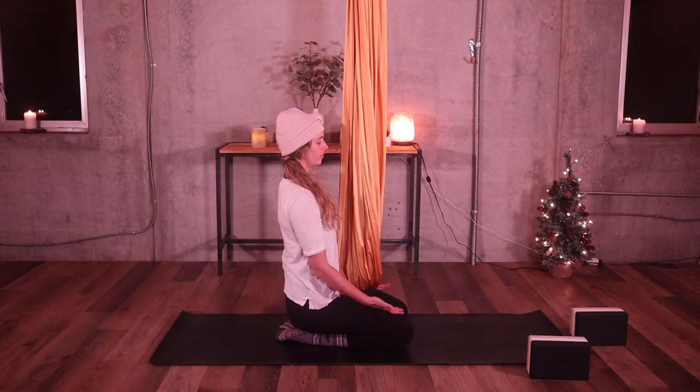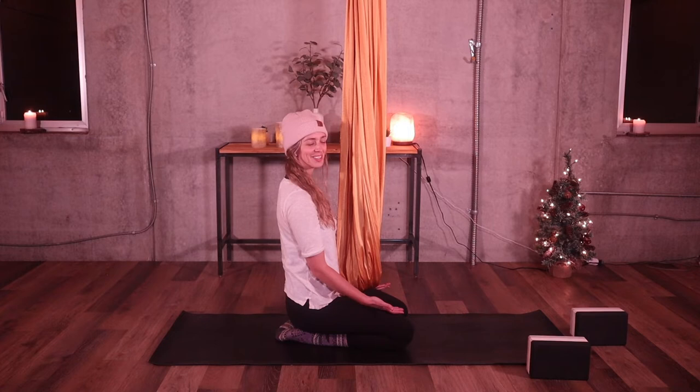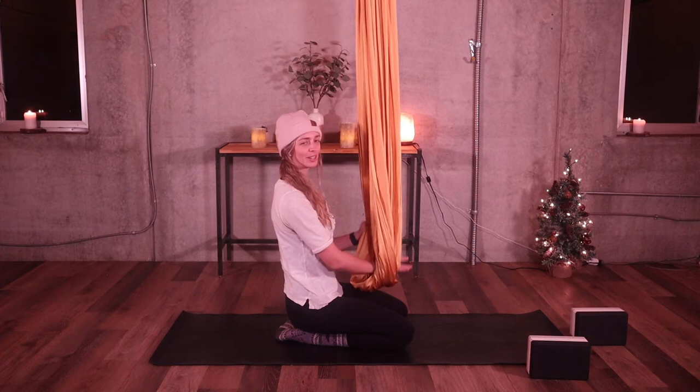I'm diffusing cinnamon in the background today, so there's lots of Christmas smells in the studio. It's very festive.